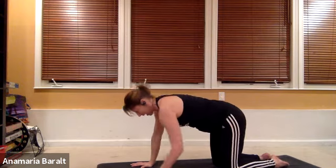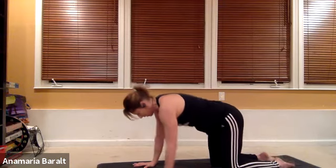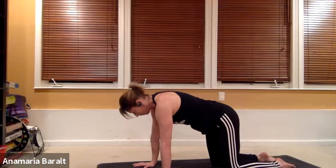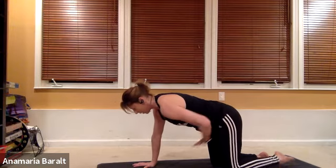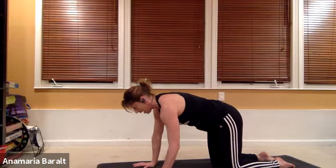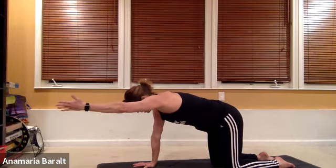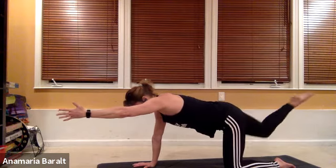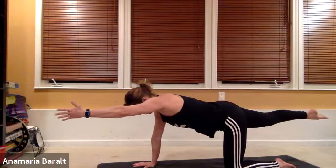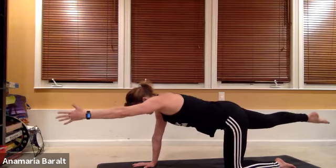Find that solid tabletop position, so shift if you need to. Find the tops of your feet pressing down to the mat, that engagement of your lower abdominals. So then start to push your left foot into the mat, right? That's going to help you engage your low belly as you send your left hand forward, thumb is up, left bicep right next to your left ear. Nothing else changes, just send that right foot straight back. Rolling the inside of that right thigh up, squeezing your upper inner thighs together, continuing to find that lift and that solid foundation.